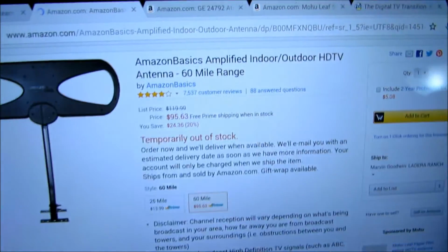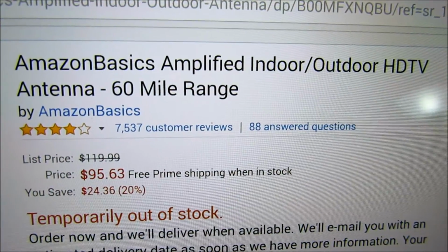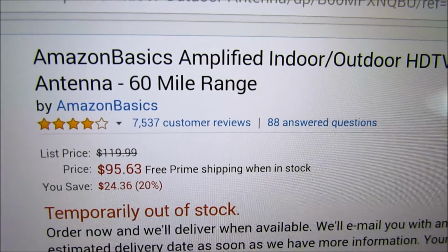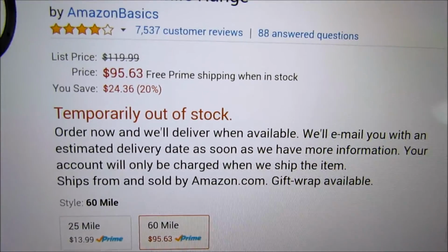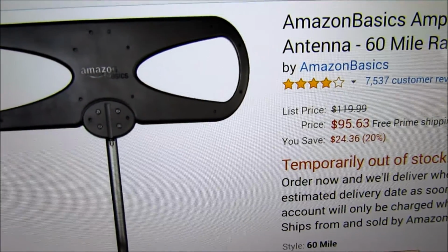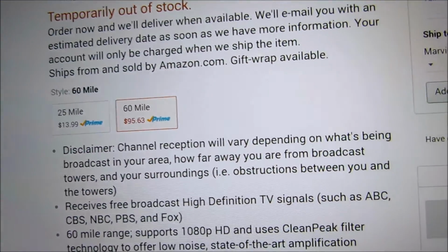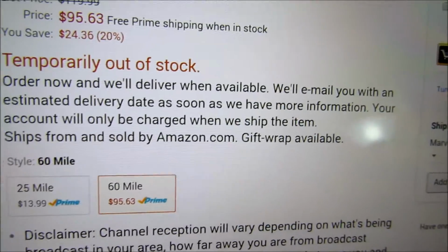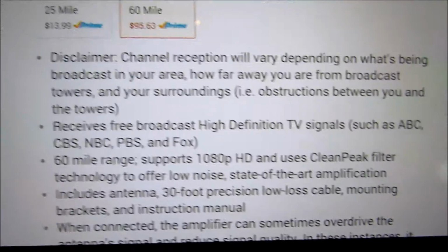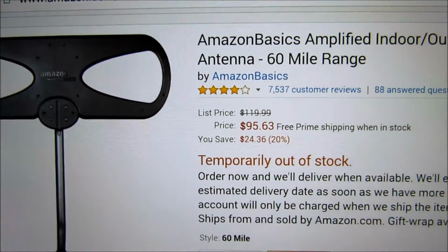This Amazon Basic antenna is an awesome antenna, guys. Check out the reviews. 7,537 customer reviews, 4 out of 5 stars. It's temporarily out of stock right now. It's $95.63, and it is an awesome antenna. Really, really awesome. I'm gonna open up the box and show you what you get, but you can pause this, read it for yourself. This is the 60-mile version, okay? And yeah, just a really awesome antenna, guys. I can't say enough about it.